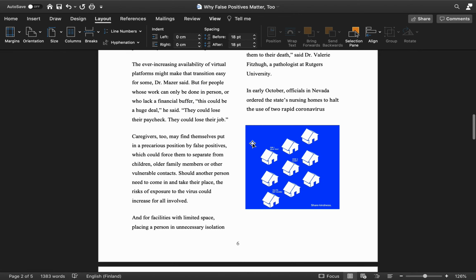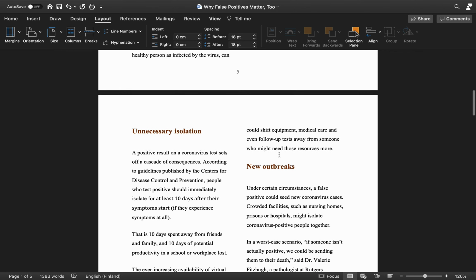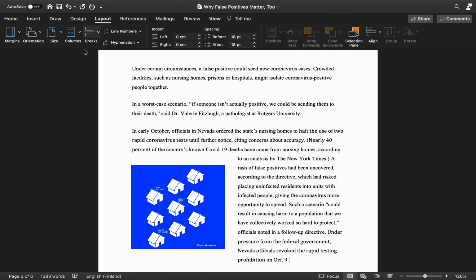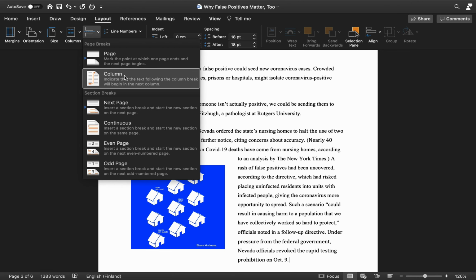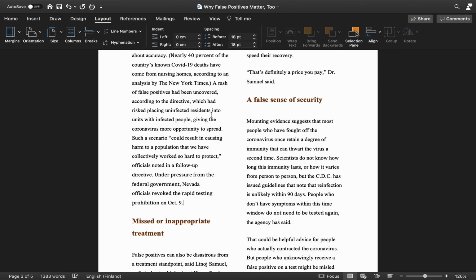This is actually a pretty awful combination, this blue and this brownish text, but I'm just going to leave it at that at this point. I briefly mentioned breaks, so page break, let's put this to 2 columns.